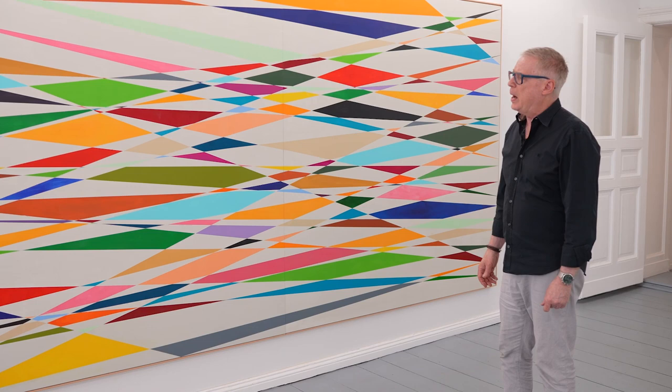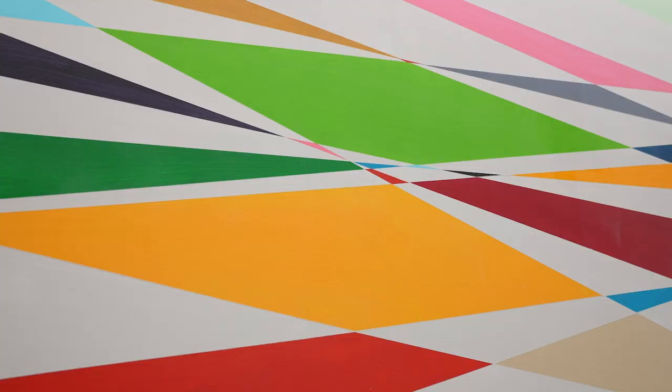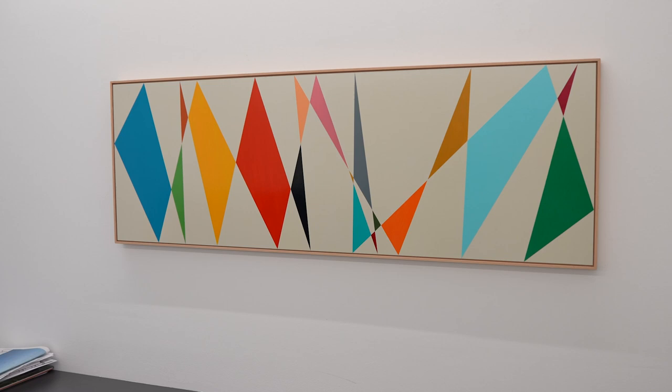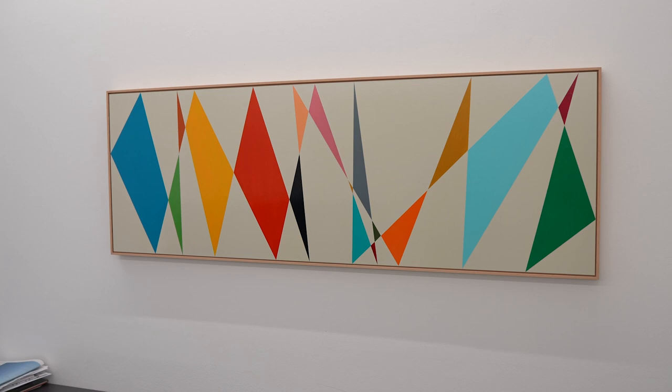Of course, this type of design is not only interesting in such a very large dimension, but also in smaller, more regular pieces. There is one which you find opposite of this one on the other wall of the office, which you see there behind my desk. Actually, this is a very nice and decent size, and I like this other trapeze design very much.